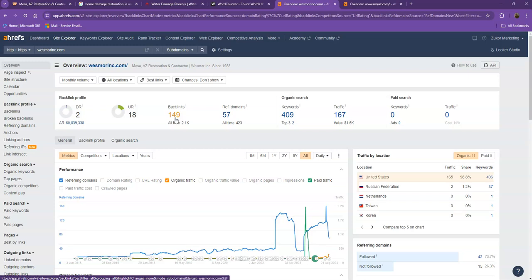Backlinks, on the other hand, these are other websites that refer to your website. So they're like shoutouts from different directories like Yellow Pages, Yelp, and the like. One important thing that I need to discuss in regards to backlinks and referring domains is that this actually needs to be a 2-to-1 ratio. So these 57 referring domains that you have, these are what we call the good or high quality backlinks. And the rest of the missing backlinks, those are what we consider the spammy backlinks.